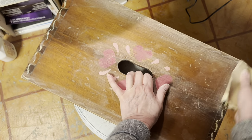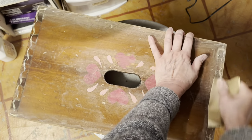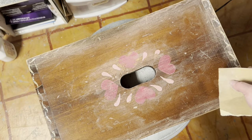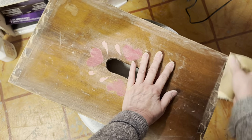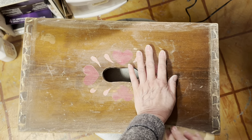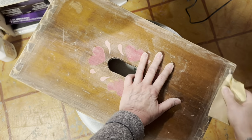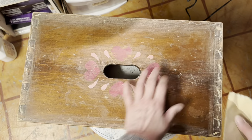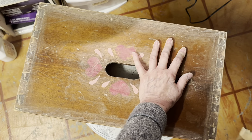Oh, yeah. So basically, this is what I'm just going to do. Sand this off. It's a little bit harder on the edges because it didn't have as much wear as it did on the sides. So let's bring this way. See if I can get this off. Boy, am I out of shape. Let's go back to this side and see what we can do. Not too bad. Not too bad.